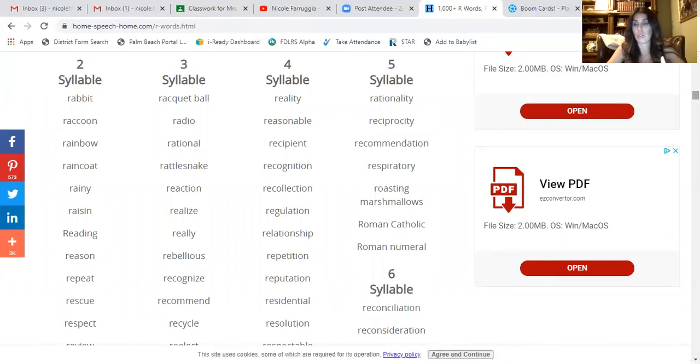If you choose to practice this by yourself, I would say a great way to do it is to maybe get on Zoom if you're able to, and just watch yourself on Zoom. Watch yourself say the word. If you don't have access to that, I don't know how your accounts work. But if you are not able to do that, then another recommendation I have for you is to grab your cell phone or mom or dad's cell phone or your iPad or a tablet, anything that can record, and record yourself practicing these words. Watch it back, guys. Listen to yourself. See how you sound. If you don't like the way that it sounds, if it sounds kind of funny to you, then go back and repractice.